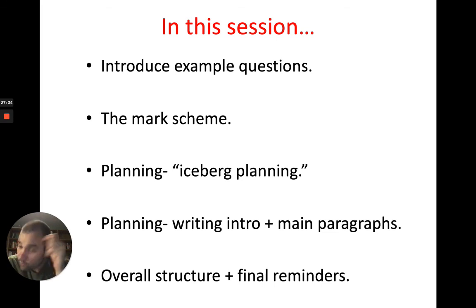Make sure that you have evidence that covers a range of years of the course. And again, that's why planning can be useful, to make sure you actually do that. So go through your book, plan out, right, what are some examples of economic migration that cover the length and breadth of the course, for example.